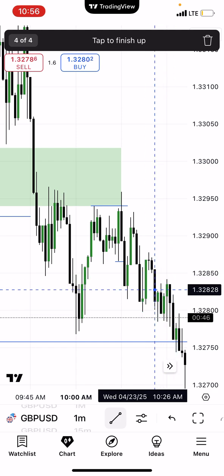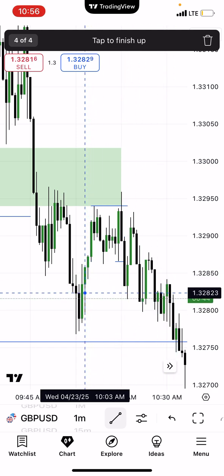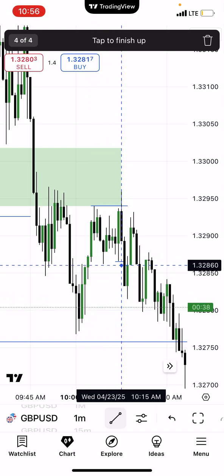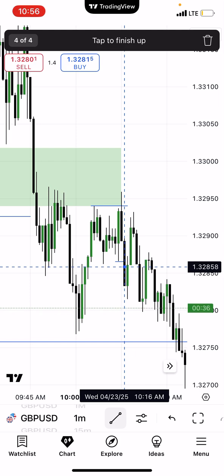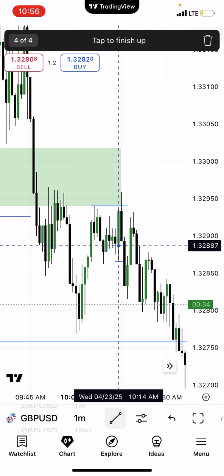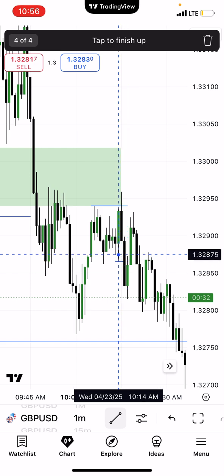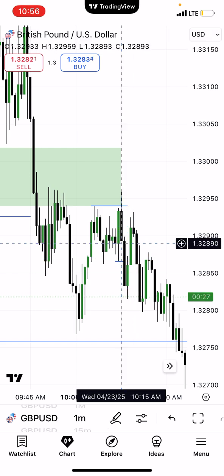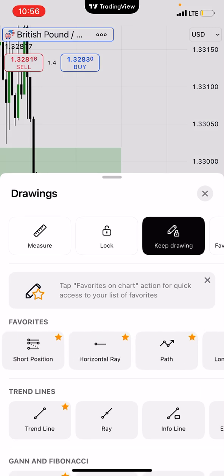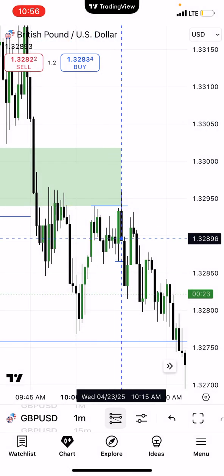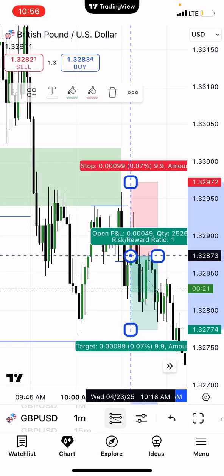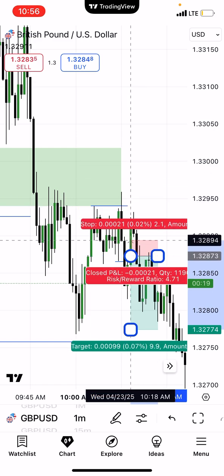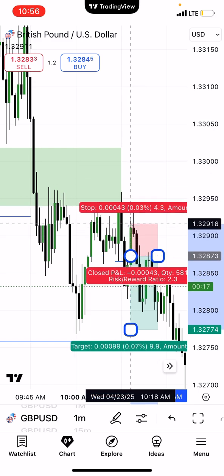This over here would be a break of structure, but these wicks are liquidity sweeps. This is a sweep. When you see a sweep, it's like an indication that price is reversing. And then when you get a break of structure, that's like a confirmation that it's reversing. So sweep, break of structure, entering in on this fair value gap. So this is why I don't got enough data logged. But if I did this, easily stopped out.